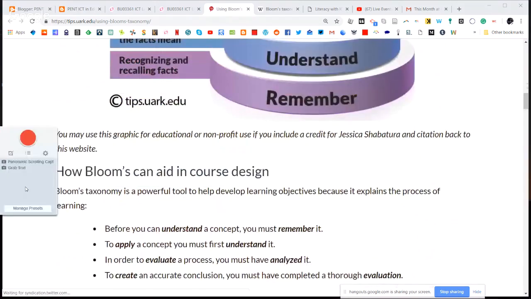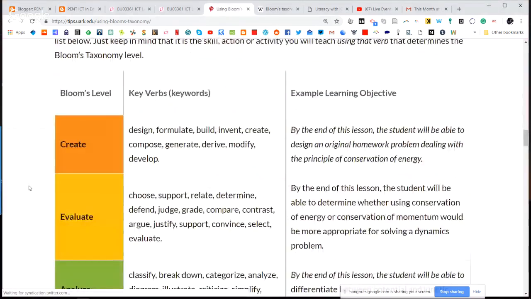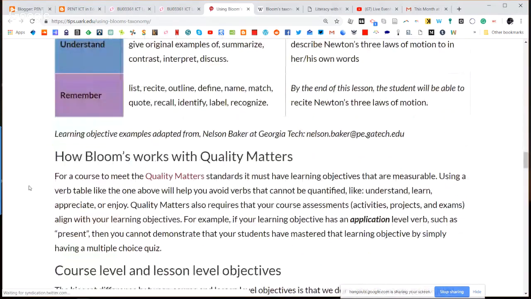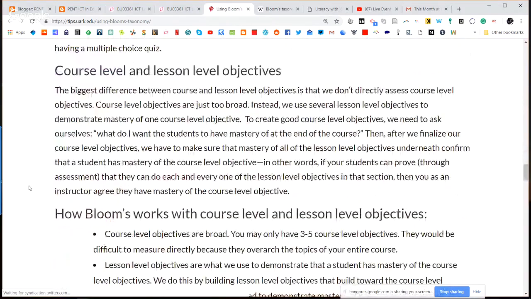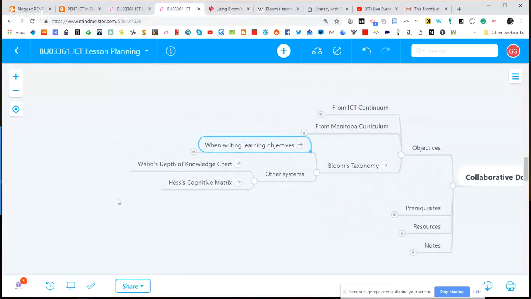What we're learning right now is slightly different. Yes, there's lots of different versions of it for sure. It's called Bloom's, but evaluation is at the top, and synthesis is just below. You'll find probably half a dozen different versions of it. Some of them are Bloom's, and I've tried to link to a couple of them on here too. Other systems, for example, Webb's depth of knowledge chart, similar idea. Hess's cognitive matrix chart, and you might come across these in other classes and courses, but for this one, if you've got a different framework for understanding this as you design your lesson, just specify it and say that's what I'm shooting for. I'm using this framework for understanding.